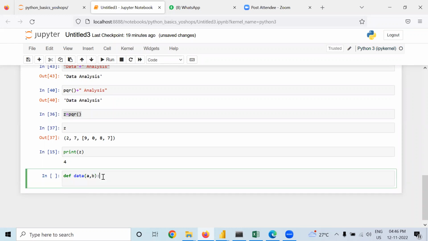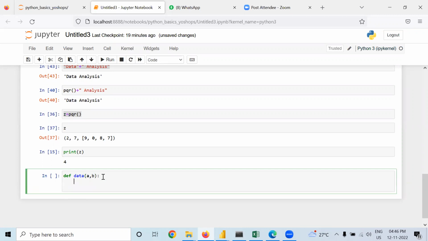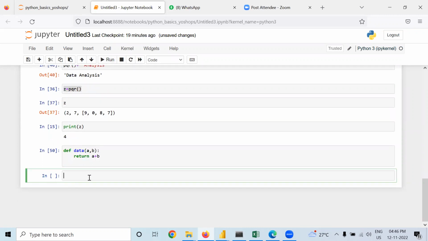Colon should be there. Here I am writing return A plus B. Now I'm running it. Now when I look for data with 7, 3 within brackets, what should be the output? Any idea?